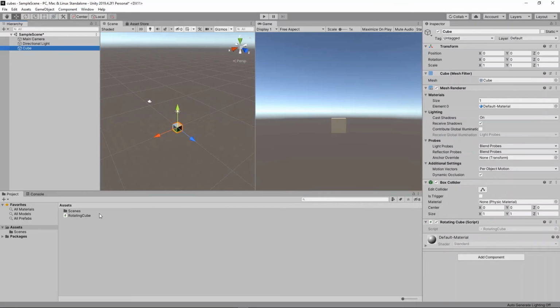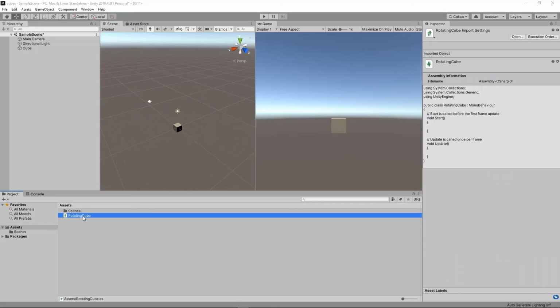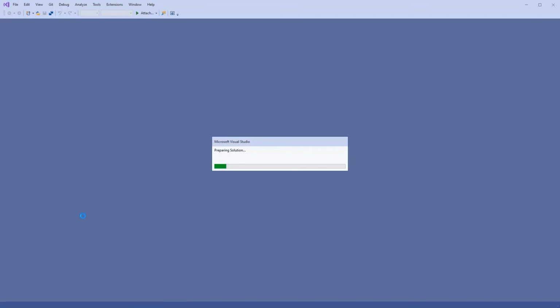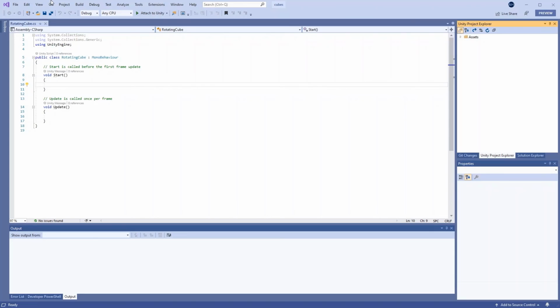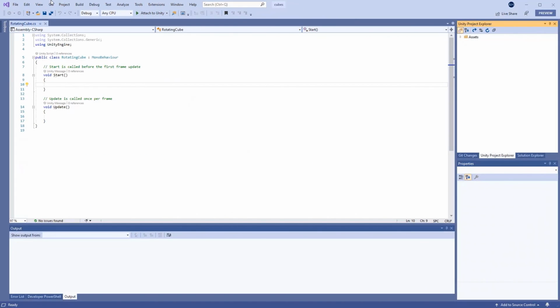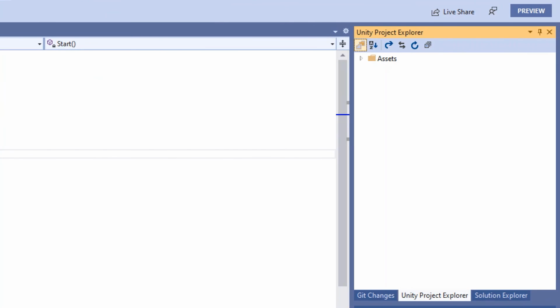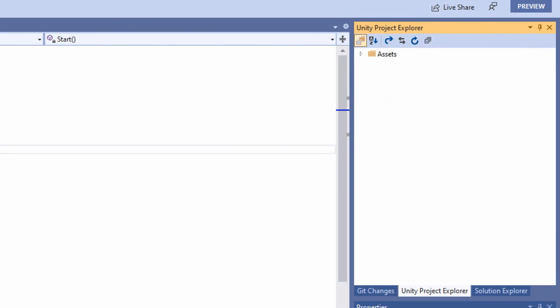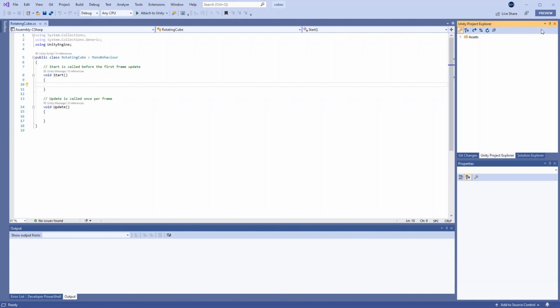When you double click on a C# script from Unity, it will open up Visual Studio and it will inform Visual Studio that this is a Unity project. This will make sure all the tools for Unity are loaded. A good way to know that Visual Studio has recognized that this is a Unity project is to see if Attached to Unity is available over here on top. You will also see that there is a Unity Project Explorer, where you can look at all the Unity files available to you. This applies to both Visual Studio on Windows and Visual Studio on Mac.